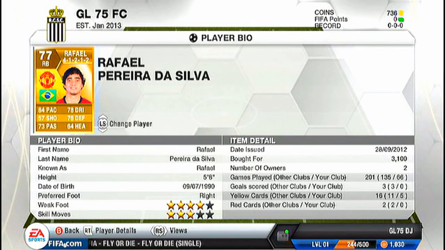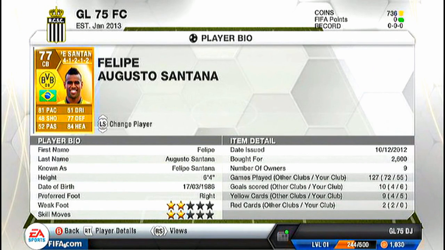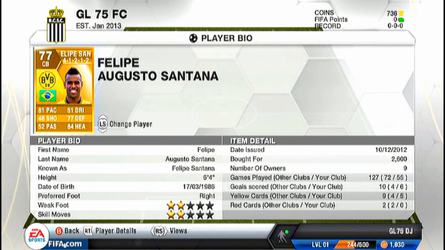So that's pretty good in that formation. Moving to centre back, we have Felipe Santana. These two centre backs are definitely my favourite two players on the team. We have Santana with 81 pace and 84 heading, because he is a 6'4" giant, and that is an incredible pace stat for somebody that tall to have in your defence. He can catch up with anybody. Same with the next defender I'm going to show you. I bought him for 2.6k. I believe he has gone up a little bit to about 3 to 5k now, but you could probably hunt for that bargain price.